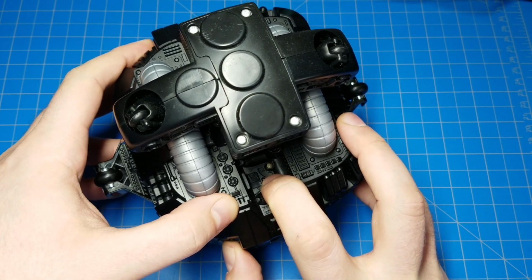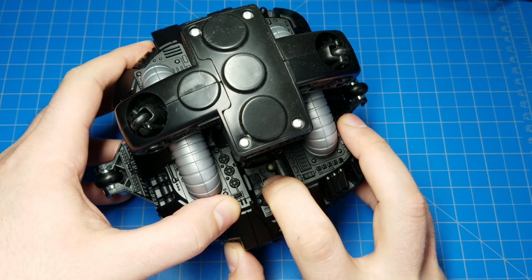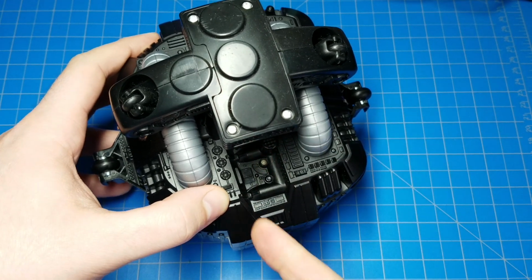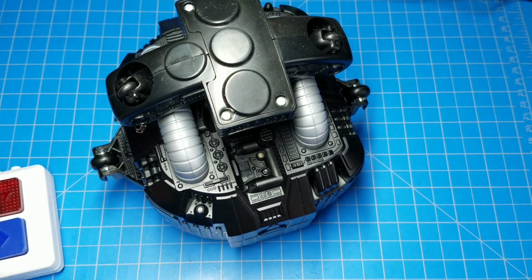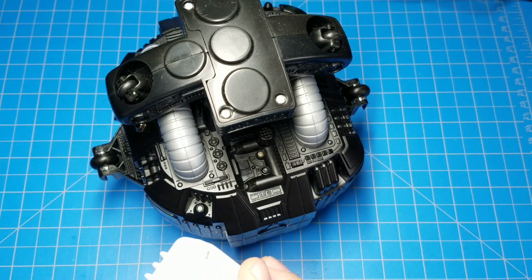Now this process I assume is the same for R2 or R unit droids. They've got the same setup. They use the same microcontroller. I assume it's the same, but don't quote me on that.